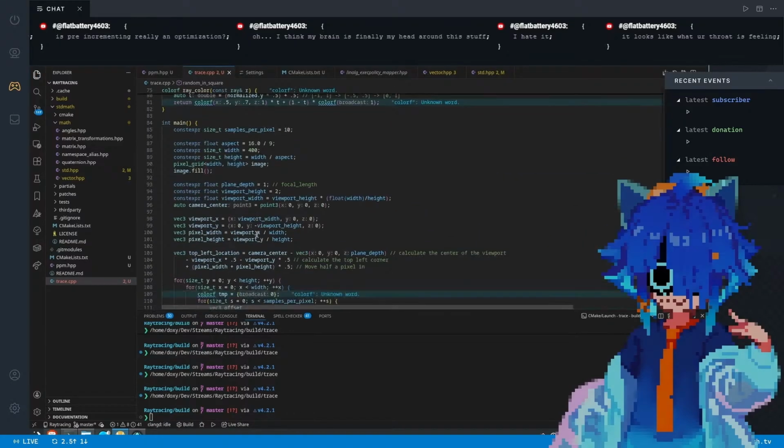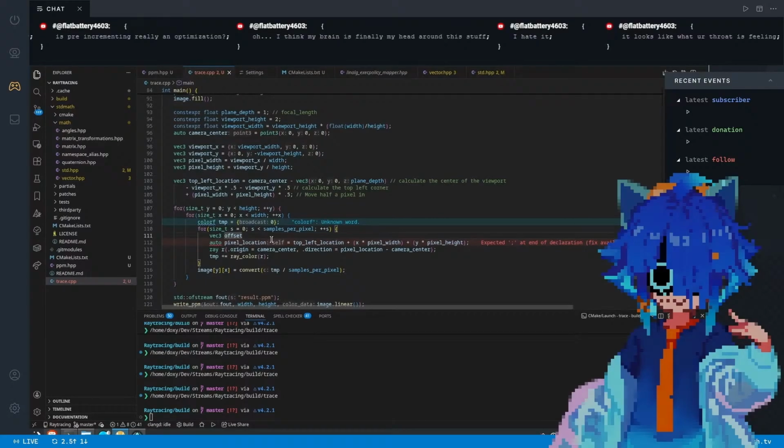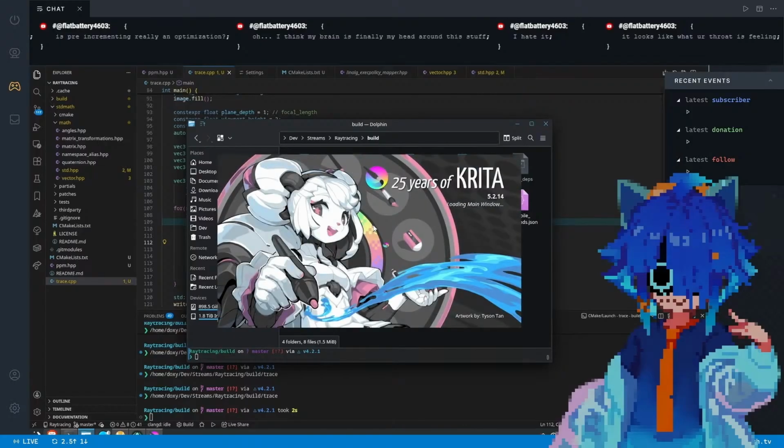And now we add this offset, which is the random in square, to our pixel location. I don't want to add the offset at the end. I want to go on to x and add the offset.x. I want to go on to y and add the offset.y. And that way, I'm not going way too far out. I'm not manipulating it in screen space instead of in world space, because going one out in world space gives us a blurry mess. Isn't that fun?